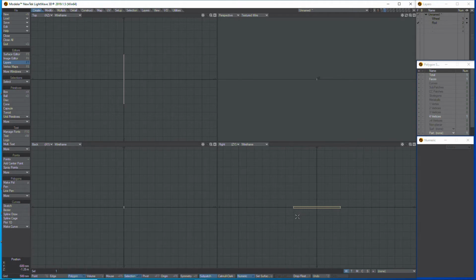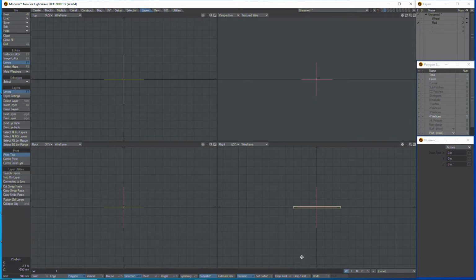Now you can use the pivot tool to position the pivot point wherever you want it to go by going into layers and then selecting the pivot tool, but for this particular exercise I'll just use the move tool to slide the rod into position.